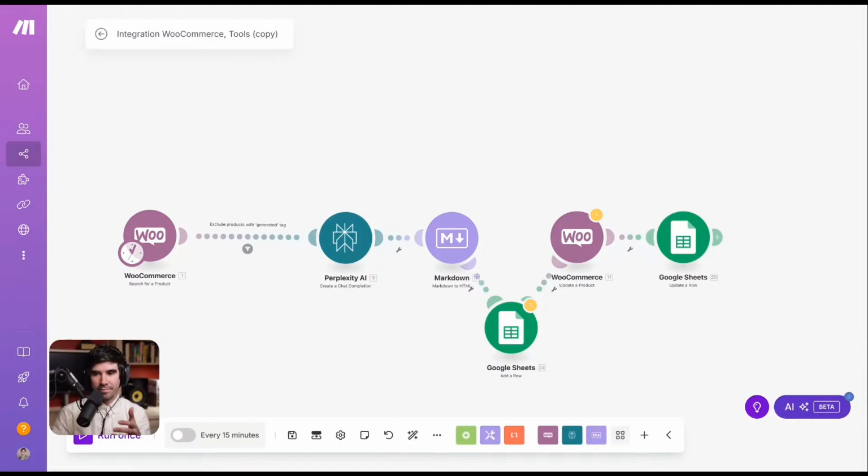And I'll give you an example. A typical scenario might take John, Sarah, Mark, whoever, half an hour to generate one. This thing ran, I think it took 20 minutes to do 100 products. And it could be faster, depending on the tier you're on. So you're going to save a lot of time and thus a lot of money. So this is great. Try it out. If you haven't used Make, automations are great here.